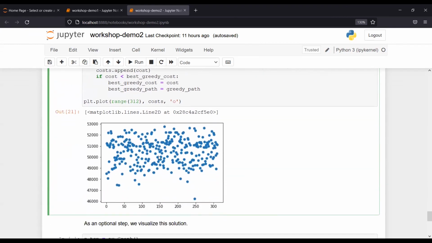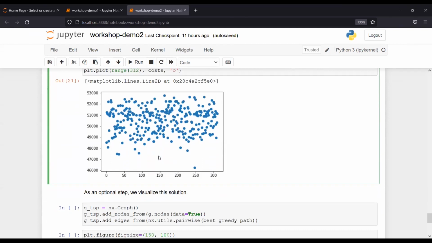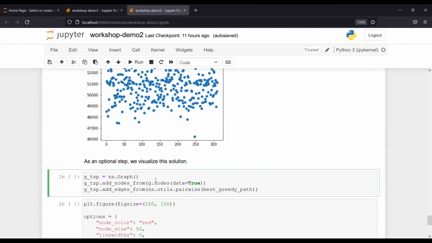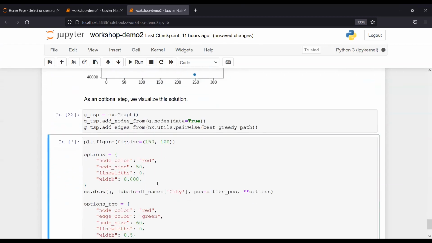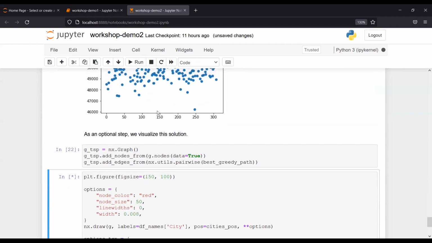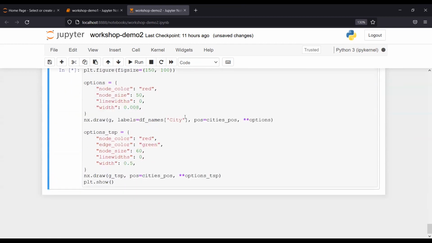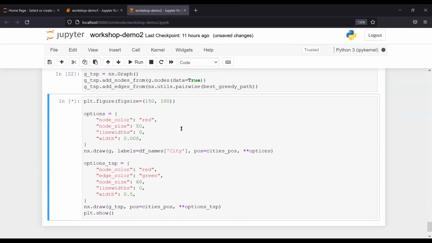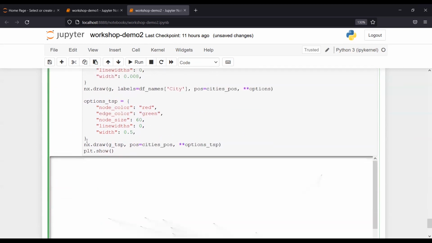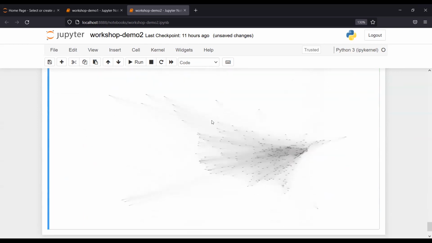And now, as an optional step, let's proceed to visualize the solution and actually see what it looks like and what nodes we have picked. Of course, this step, like I said, is not necessarily necessary, but it's a nice visualization. Here the figure size is 150 by 100, so this might take a while to generate. If I open this image in a new tab, which usually ends up freezing my entire browser, let's take a look at it.